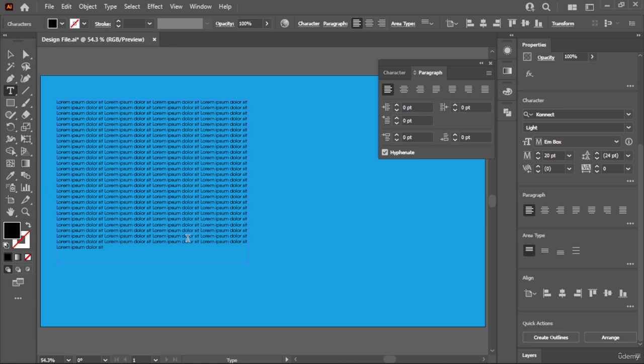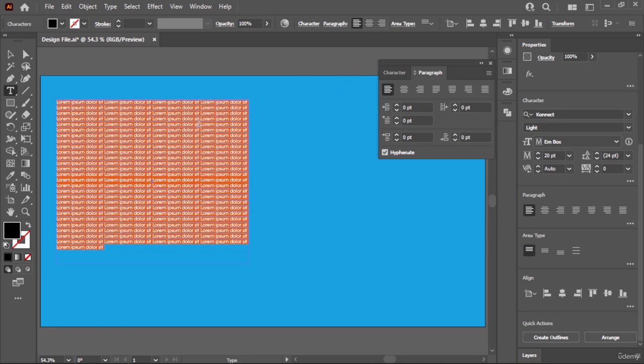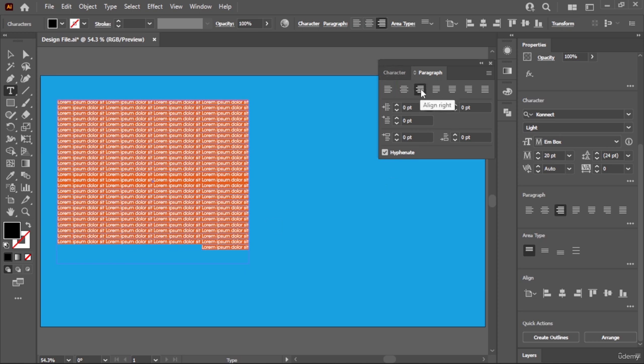So I wrote the text over here like this on purpose, because if you select all of this, you can see that it is by default set to left align. You can click over here to set it to middle align. Then you can click over here to set it to right align. And what are these options? So these are pretty much like these options, but it justifies all the text.